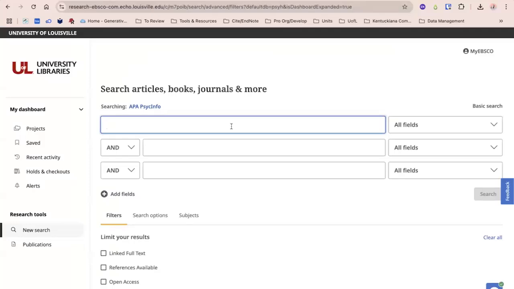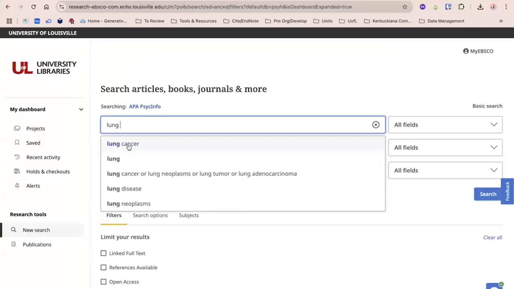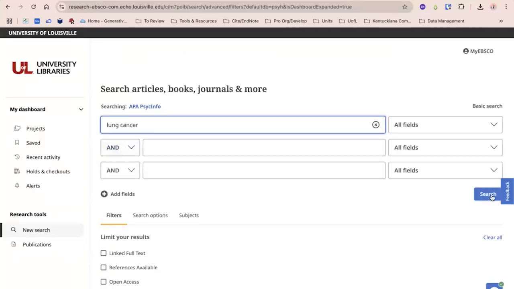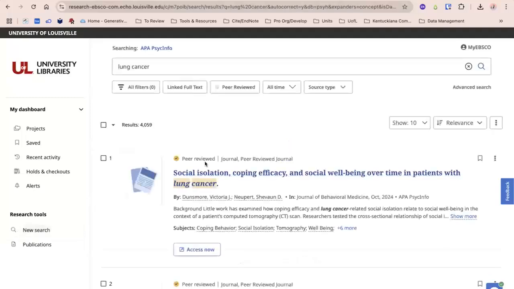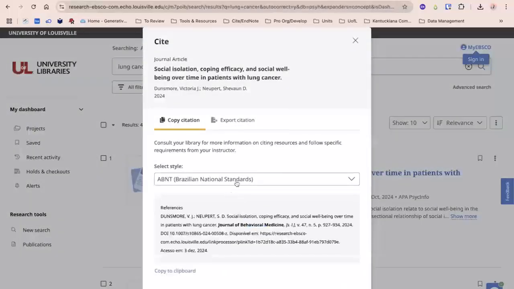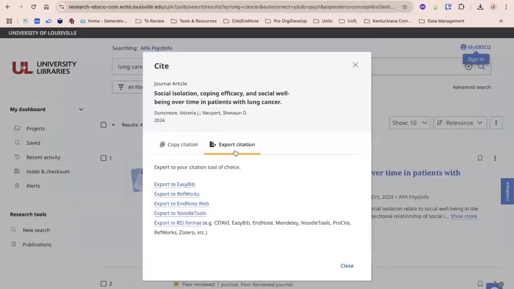So if they do, then how to get references from them would be, do your search. And then when you click whichever one you want to add, you can do cite over here, and you'll want to do export citation, and you'll want to click the very bottom one. I know it says right here, export to EndNote web, but that's the web account, which is a little different. Instead, you'll want to click on export in RIS format, and it even says right here, EndNote. So this is the one you'll want to click on.